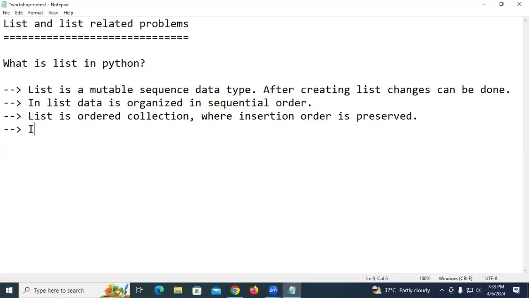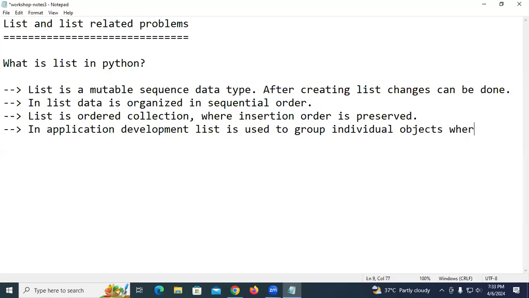So in application development, list is used to group individual objects where insertion order is what? Preserved, duplicates are what here?